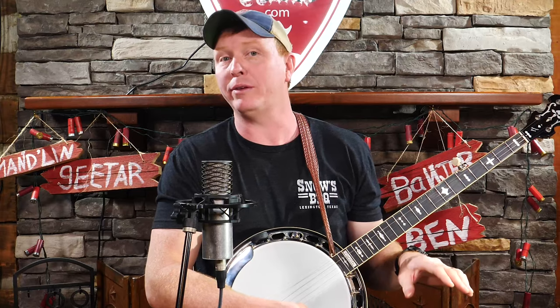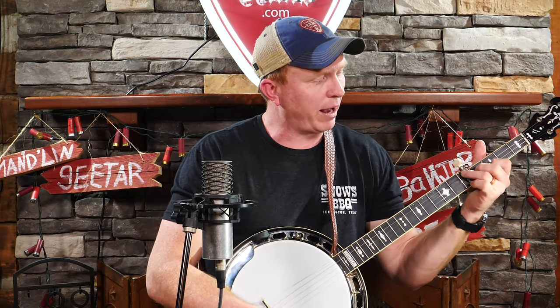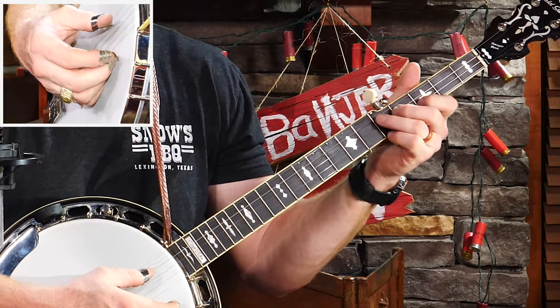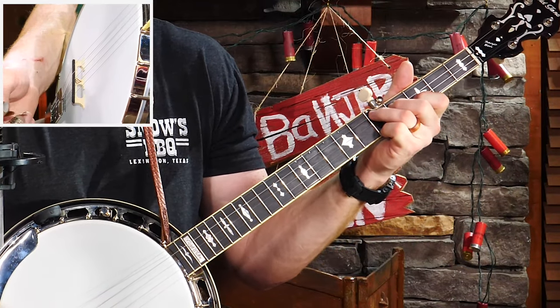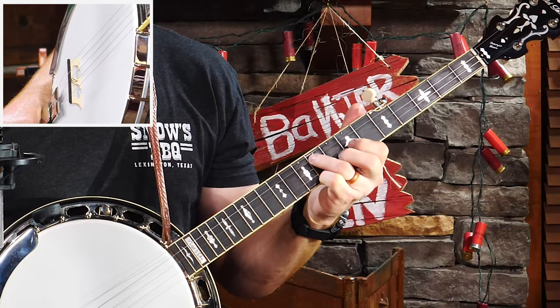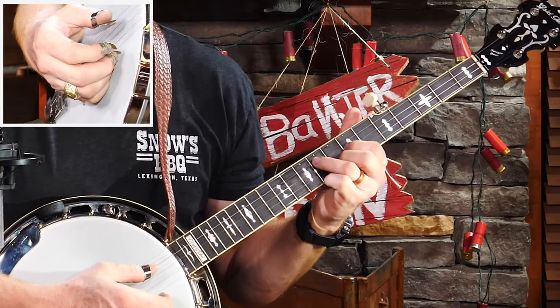We also have different ways to get that G chord. Not only do we have a bar chord, we also have these different patterns which I've nicknamed the X pattern and the Y pattern. If you come up three frets and make this pattern, we call it the Y — that's frets 5, 3, 4, 5 — and that's also a G chord. It's just a different inversion, switching the notes around. And then if you move up four more frets and switch these two fingers around, we have frets 9, 8, 7, 9 — what I call the X pattern — and that's also a G chord.